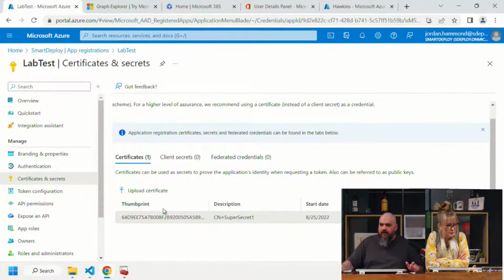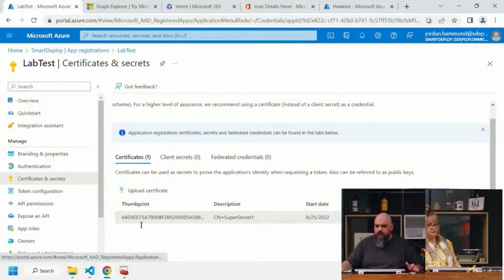Gotcha. All right. So I did pre-build, as we saw, lab test. And the reason I did this, and I found out after I failed the first time, is that when you build this out, the permissions are kind of like group policy. Sometimes the permissions are there instantly, but when I did my test, it can take 20 minutes or an hour. It took a while to propagate. So when we did it live, it never popped. This time I have a pre-built one so I can showcase everything, and then I'll show how to build one so you can use that.